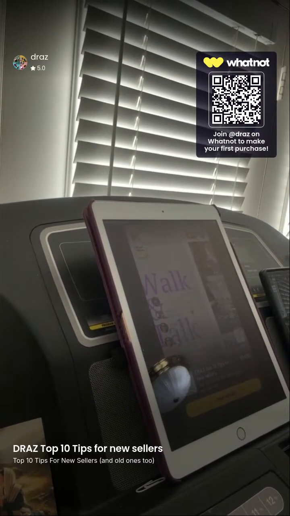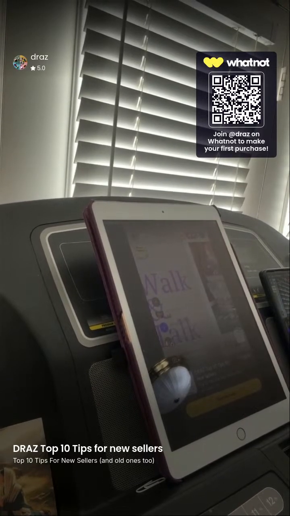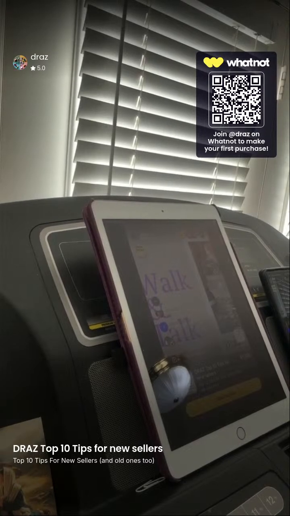Why? Because it's close. You don't have to pay shipping. You don't have to drive 1,000 miles to go get it. You don't have to hope that it was legit. You can go see it. You can go get it. You can touch it. You can feel it, etc., etc. What's close is best. Okay? Do that first. And then you'll start networking.